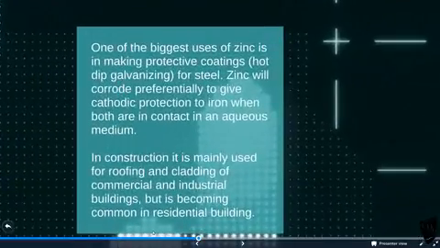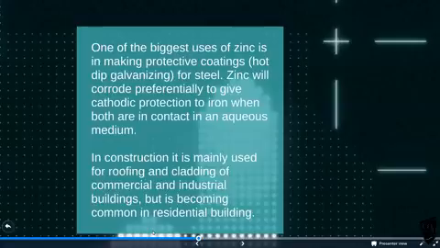Zinc. Okay. Zinc has been used for many, many years, hundreds of years, but today it's mostly used as a protective coating, commonly known as hot dip galvanizing. So galvanizing is actually zinc. You put it on steel to give it a protection against corrosion. The zinc, because of its position on the periodic table, will corrode before the steel corrodes. So it's known as, I can't think of the word, my brain's gone. I'll come back to it.